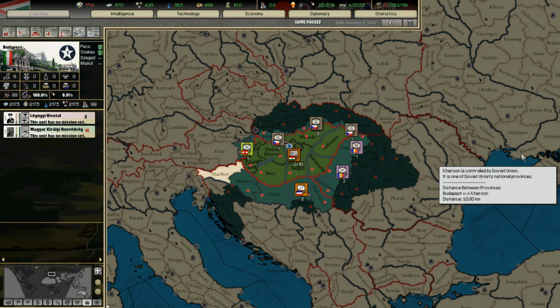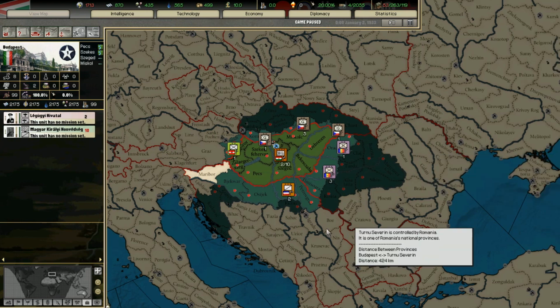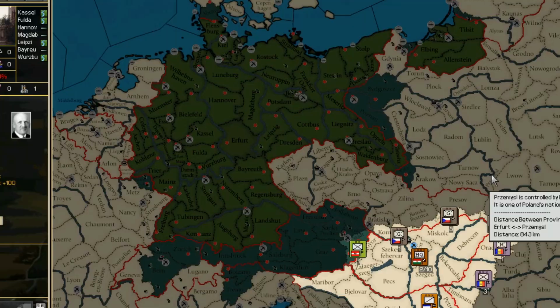It also seems that they added a few more cores here. This is the territory that Hungary lost after the Treaty of Trianon, so it would make sense that they would want it back. I mean, who wouldn't? Germany was in a similar situation, and look how that turned out.